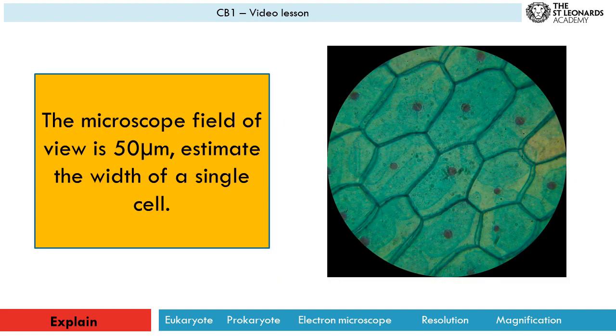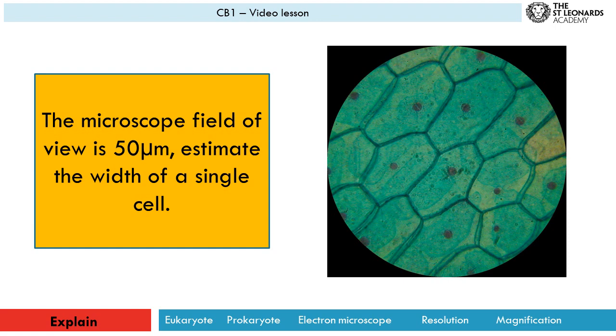This is a technique that is vital for many of the exams. It is estimating the size of an individual cell when given the microscope's field of view. So, for example, in this one, the question says a microscope has a field of view of 50 micros. So this sign here, remember, means micrometers. So from here, across the cell to here, that's saying that is 50 micrometers. And the question is estimate the width of a single cell.